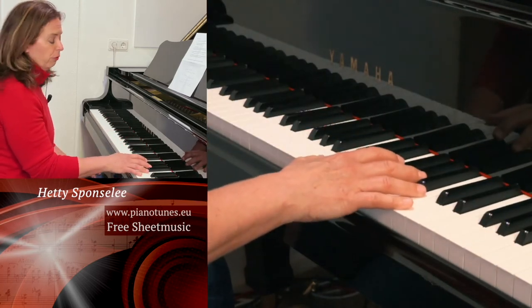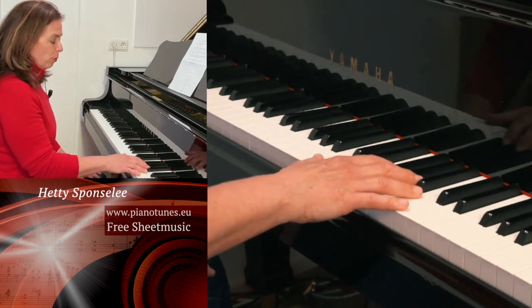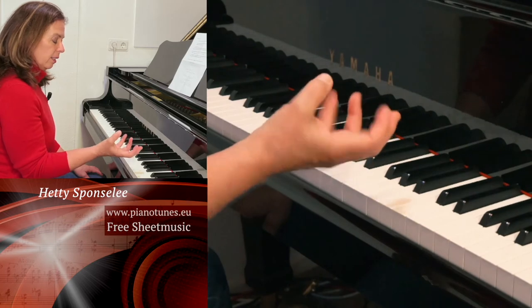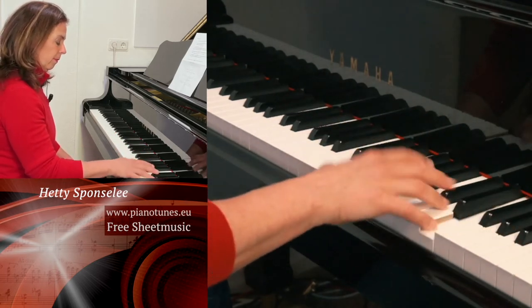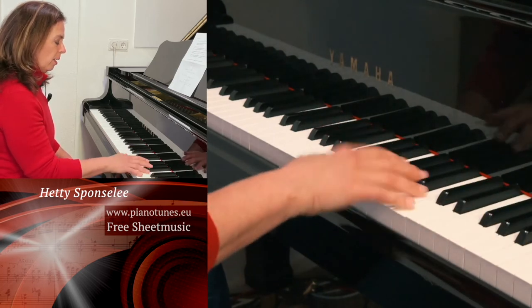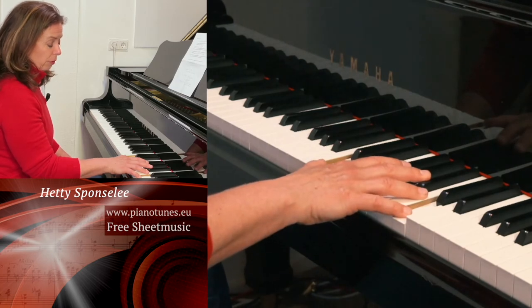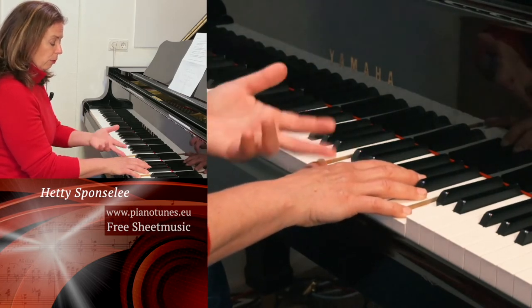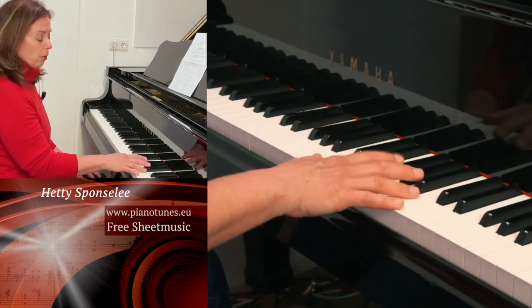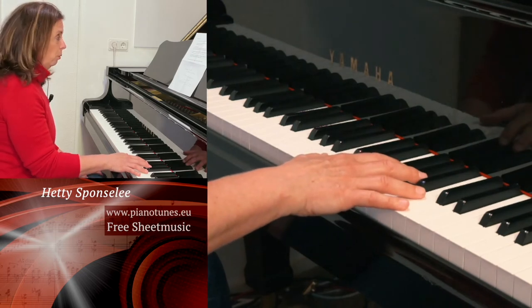The fifth finger will be more useful in most pieces. When you go faster, the movement is of course smaller, and still you squeeze a little bit. Every time your hand is immediately relaxed. When you play one octave, just one, you notice your hand and your fingers are immediately relaxed. That's very important when you have to play many octaves, because otherwise it will be very exhausting.